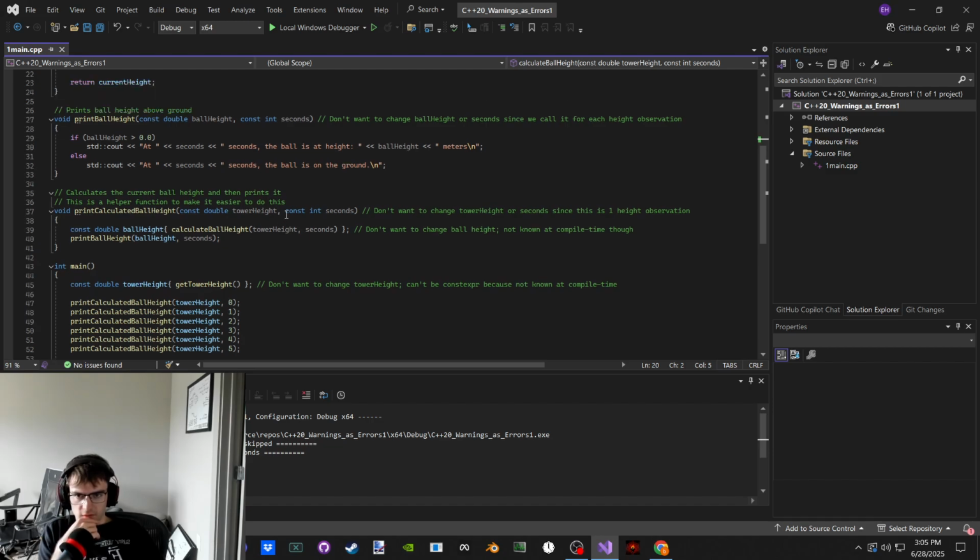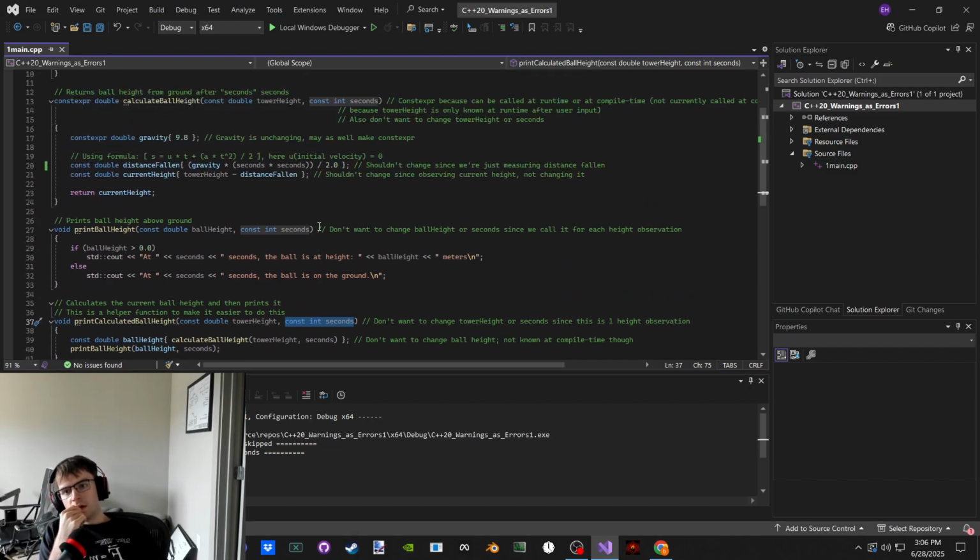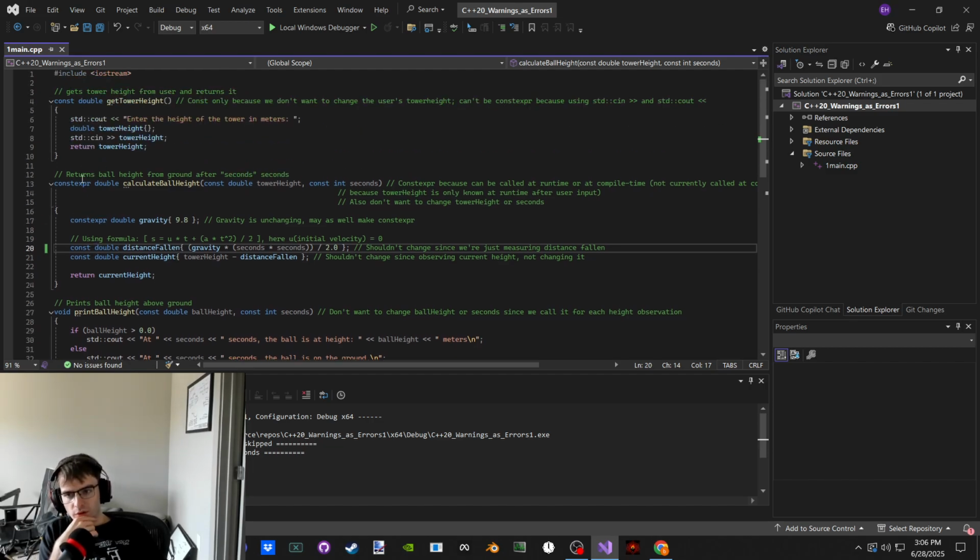We're calling this a constant into seconds. Oh. Oh, duh, that's why. We can't use parameters to initialize const expression values. So if we look at any const expression value we have inside a function, the only one is gravity, and it's because this does not use anything that's not const expression. This uses seconds. Seconds is a parameter. It's not required to be const expression. It's not required to be known at compile time. And to initialize it, this must use stuff that must be evaluatable at compile time.